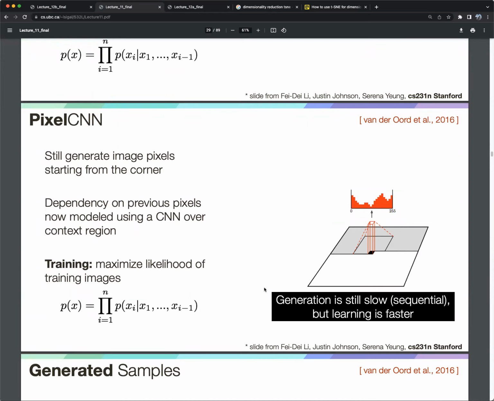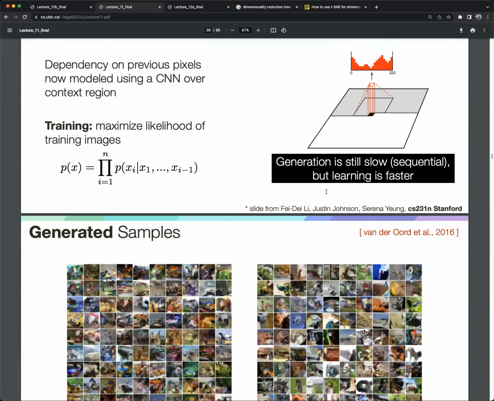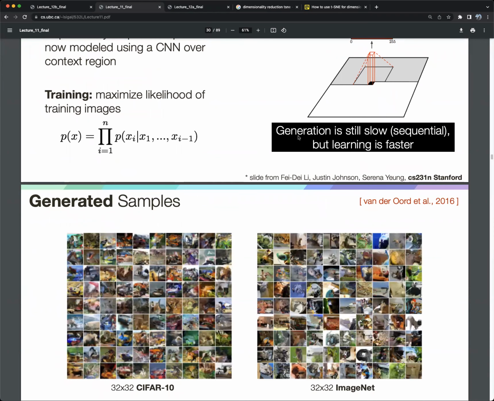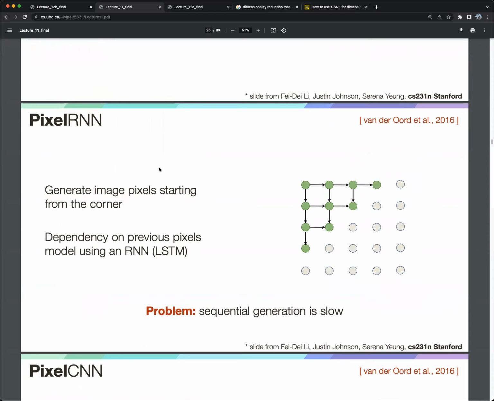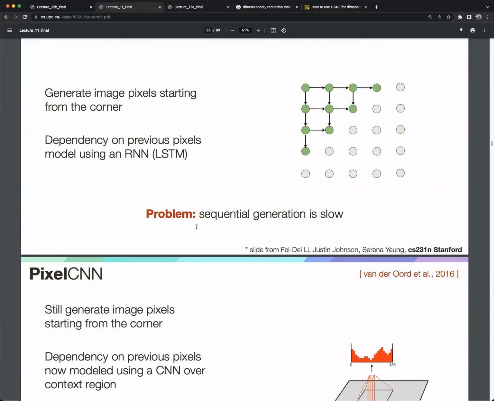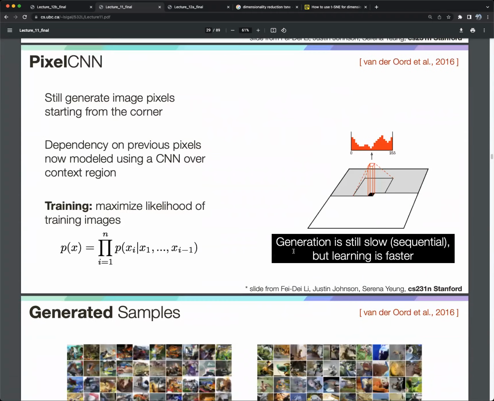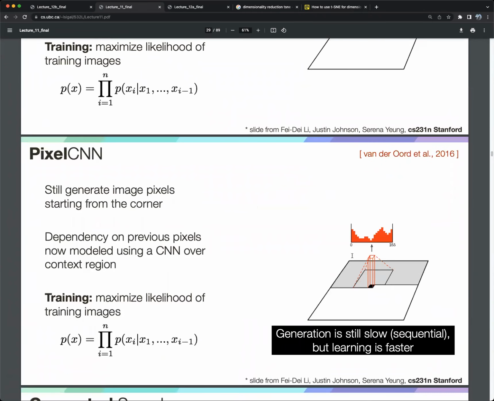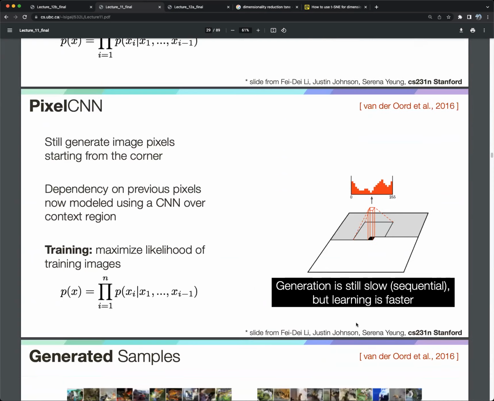So the generation is still slow and sequential, but learning is 100 times faster. The training part is fast, but the inference part is still slow. Whereas for pixel RNNs, both the training and the generation are extremely slow. With CNNs, you can easily parallelize all of this, mainly because you have all the pixels at training time. But at inference time, you're still generating all of these pixels, so we can't make the predictions in parallel yet. This is the only problem that they are facing here.